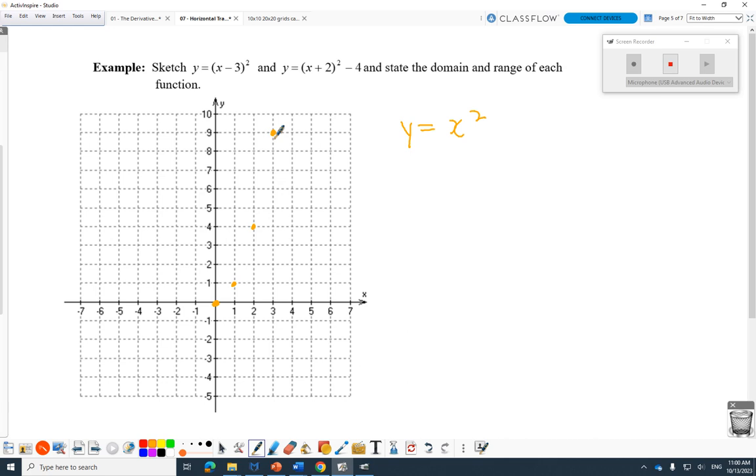What about negative 1 squared? 1. Negative 2 squared? 4. Negative 3 squared? 9. Oh, it's a parabola. It's a parabola. And it follows the 1, 3, 5 pattern, by the way, if that's bouncing around in your head. Somehow, some way, parabolas follow the 1, 3, 5 pattern. Okay? That's what you should do first.